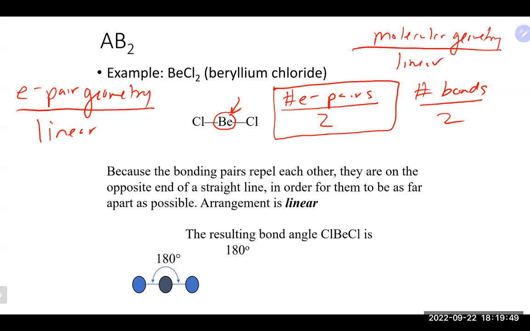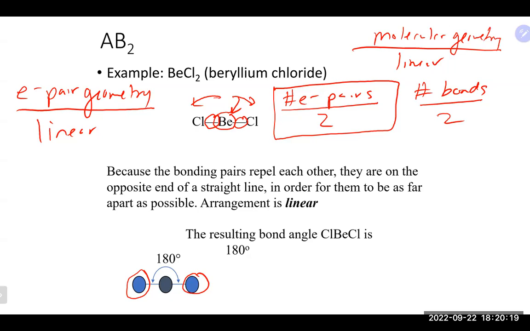So what is happening in this case is, frankly, these electron pairs on each side decide, I want to get as far away as possible from you, right? So they basically go on opposite ends of the central atom. That is as far as they can space themselves out. And they end up becoming linear as well. It has a bond angle of 180 degrees. And again, that's pretty much as far apart as you could spread everybody out.